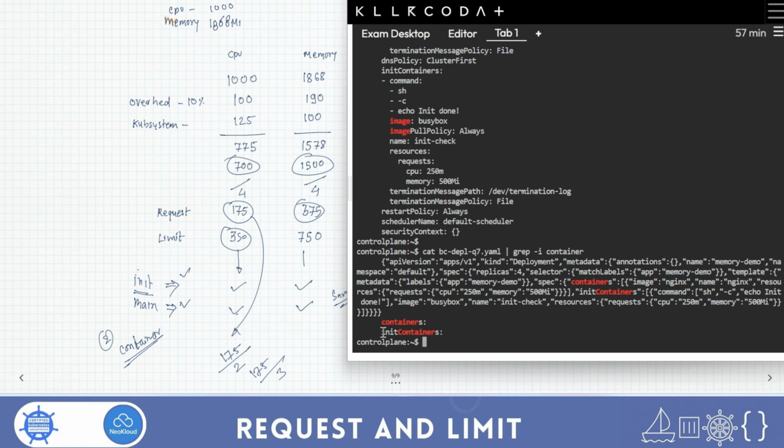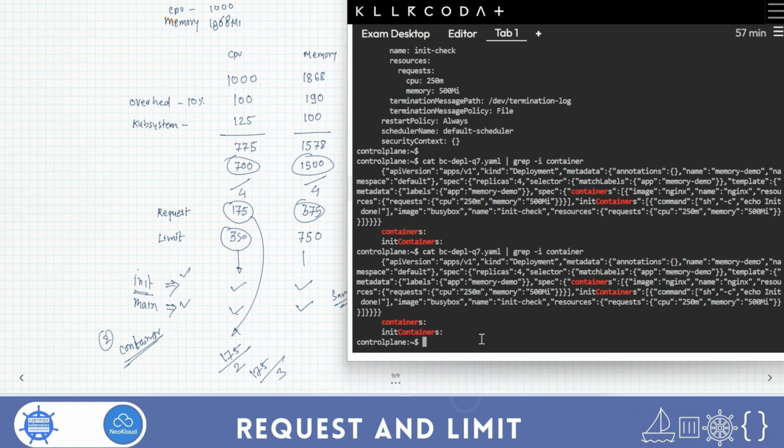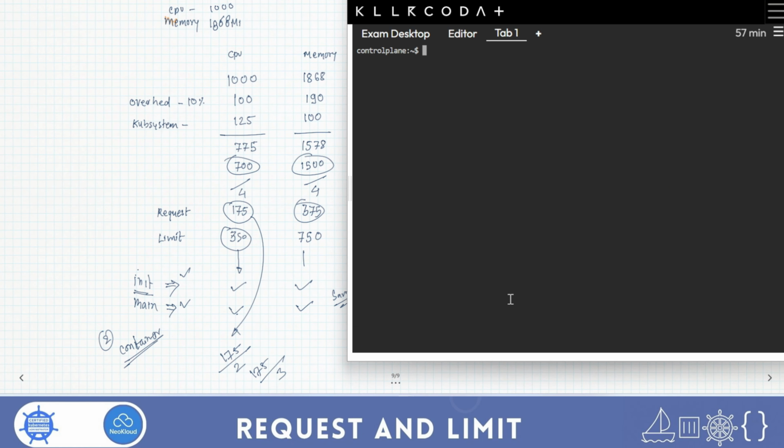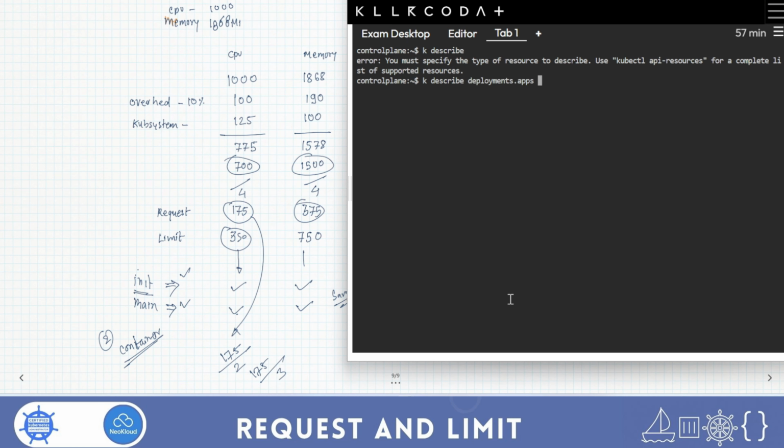But for a sidecar container, you won't get this information, so you can execute both: first with the image and containers, and then with the image. So you are damn sure that two containers are present. For init there is no worry, but for the other container you need to divide it by 2. So clear the screen and k describe deployment memory demo.